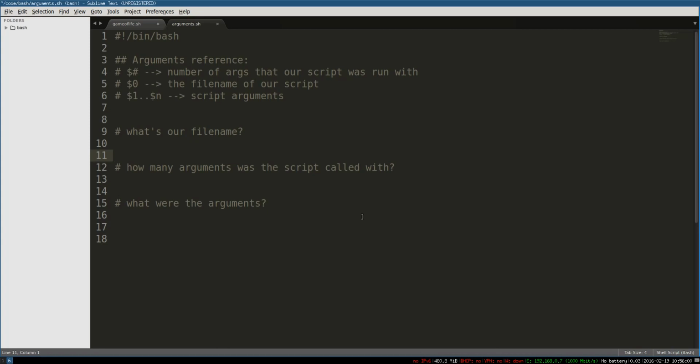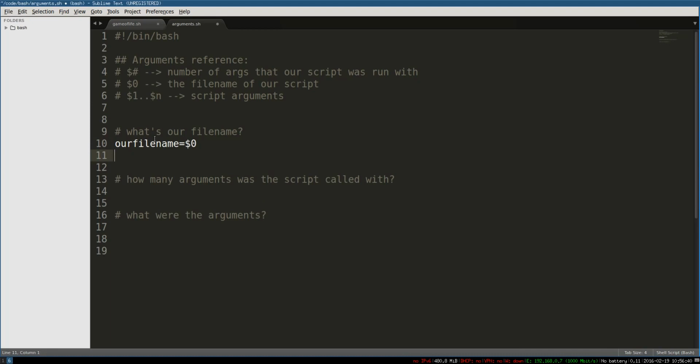So Bash arguments, there's a couple shortcuts, which I've just sort of referenced up top here. When a Bash program is started, the file name of the program that's currently running is in the 0 variable. So if you remember how to set variables, we'll do this here. We can just say our file name equals, remember no spaces around that equals sign in Bash, equals the name of our script. It'll be a string. You can quote this if you want.